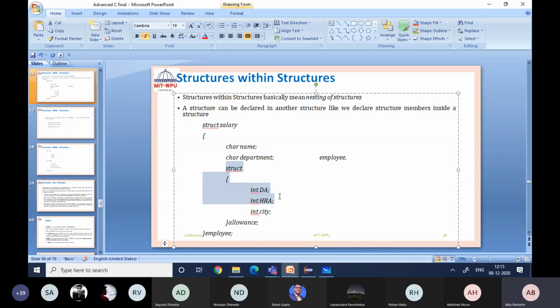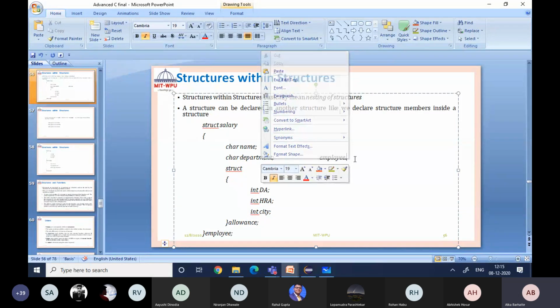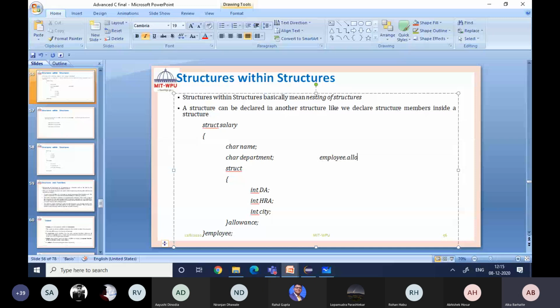So this complete structure is a member of employee. So how to refer to this complete structure? Using its variable. The variable for that particular structure is allowance. Okay. After that we have to refer to the member of that allowance, and the member of allowance is again another dot and DA. Okay, so this is how you can refer to a member of the next structure, and this is how we can define a structure within a structure.